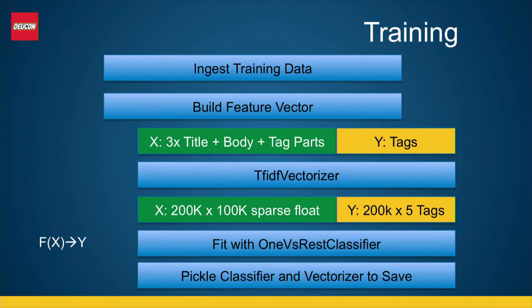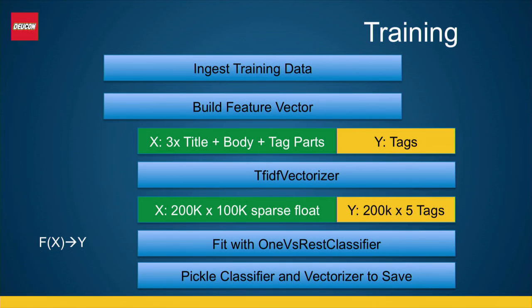We're going to do a tf-idf vectorizer on that. So we're going to take this bag of words that we have, that we've concatenated together in a big string for our x. We're going to turn that into a numeric vector that represents the importance of those words within the document relative to the whole corpus. What that ends up giving us is a matrix of, in this case, let's just say that we're going to train on, I'm sorry, 100,000 training examples, and we have 200,000 features. That's how big our tf-idf vectorizer is.